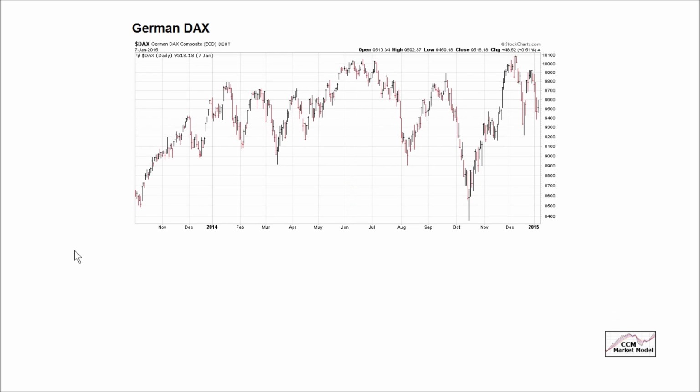We recently compared the German DAX to the highly correlated S&P 500. U.S. stocks and the DAX, for the most part, tend to zig and zag together. They can diverge for a time, but typically they don't diverge for long periods of time. This is a daily chart of the DAX. You can see we had somewhat of an inverse head and shoulders pattern. This could be your left shoulder. This V bottom here could be your head, and this mess over here could be your right shoulder.